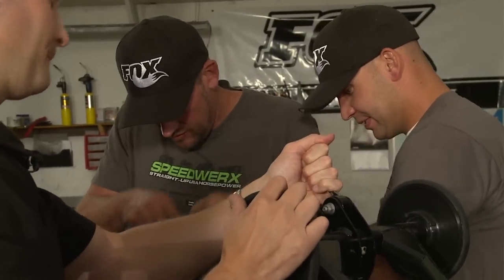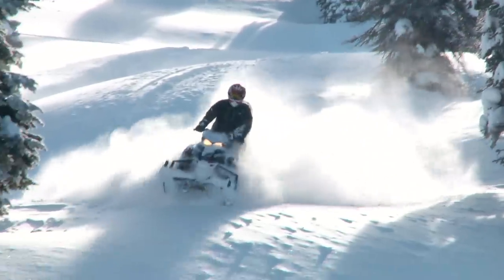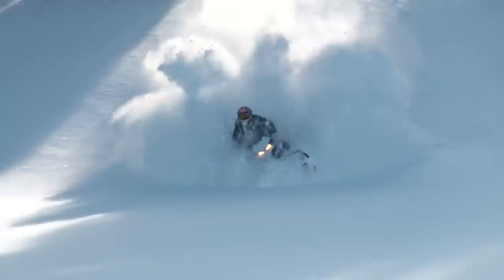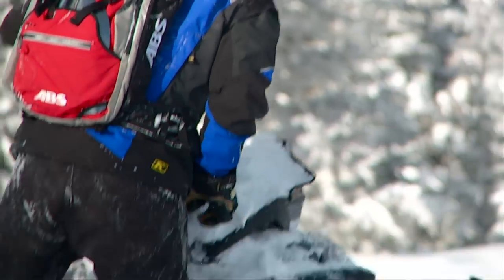The cool thing about these builds — we wanted to keep them looking like stock Articats, but there are some really cool parts to them. We're going to let people vote and see what sled they like better, hold a little competition between the two on our social sites. This year I'm super excited to be on a boosted sled. Rob and Dave's personalities are unlike any I've ever seen — both competitive as hell and super fun to watch. There's never a day we don't have fun. We're always laughing, always giving each other a hard time.